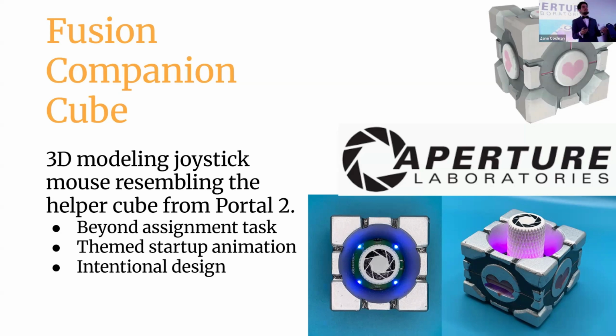This logo is from the video game as well. See, the video game as a puzzle is part of this big science experiment. The big science experiment is owned by Aperture Laboratories, and you're kind of stuck as their guinea pig. This is the big logo that you see throughout the game as you're running through their levels, their maps, and their training course. So it's another very key signifier to the video game Portal 2.